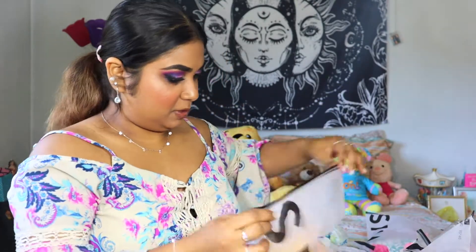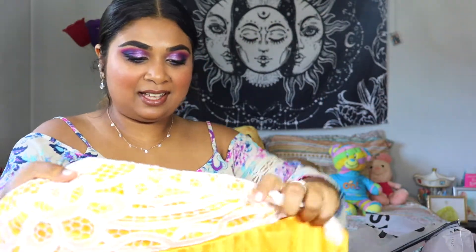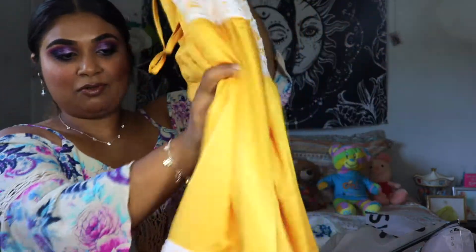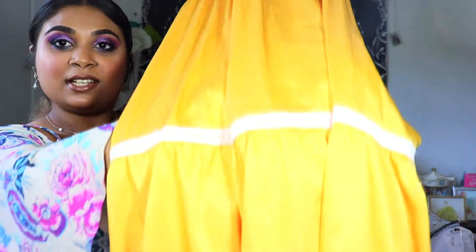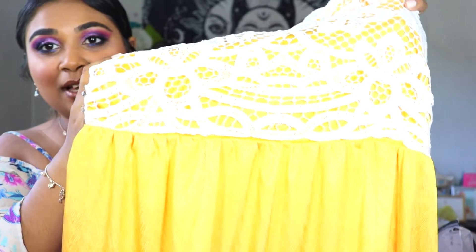So when I got this, I thought it was a regular cotton dress. But when I got it in the mail and opened it, it's this silky material and I was not expecting that — but I like that even more than the cotton. I love yellow, and I loved this lace in between. So I got this really cute yellow bohemian dress. It's super long and I'm short, so I'm going to wear a good pair of heels with this. But it is so cute — I love this so much.